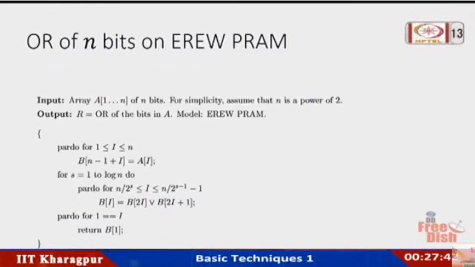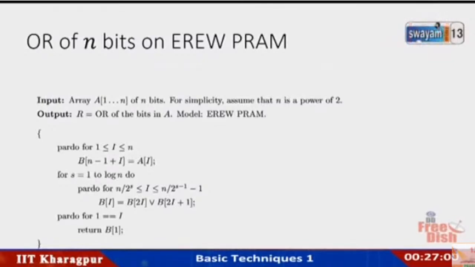So in the first substep, we fill the penultimate level of the tree, the parents of the leaves. Then in the second step, we fill the grandparents of the leaves, and so on. Finally, at the end of the loop, in the log n step, the root will contain the result of the OR of these n bits. And the value which is contained in the root of the array B is B1. This value is returned by the first processor. Nowhere in this algorithm have we used a concurrent read or a concurrent write. Therefore, this is an exclusive read, exclusive write algorithm.